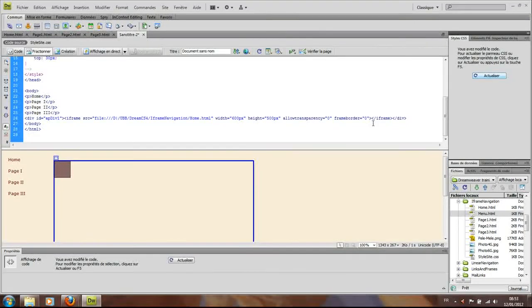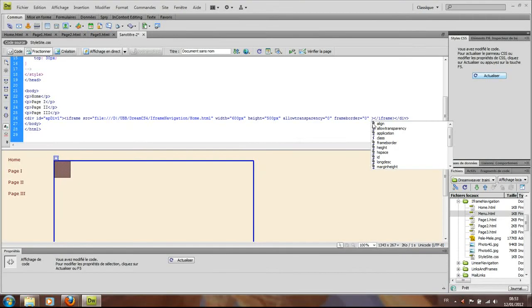So we'll set up the different links, but before, I have to add another property so that my links point not only to the page I want, but also so that this page opens within my iframe. So to do this, I must name this iframe.